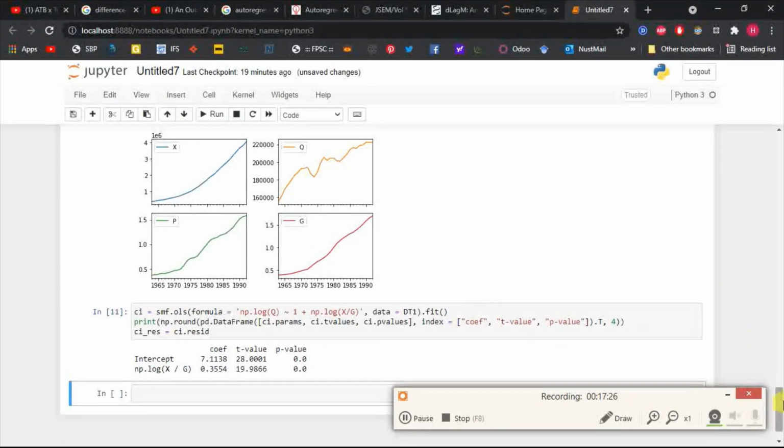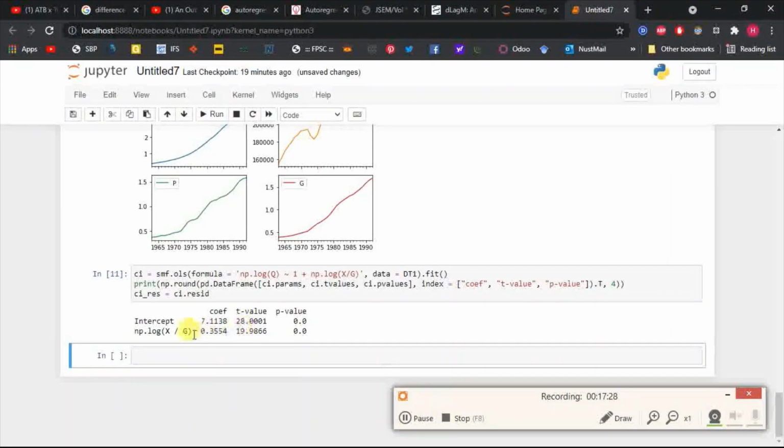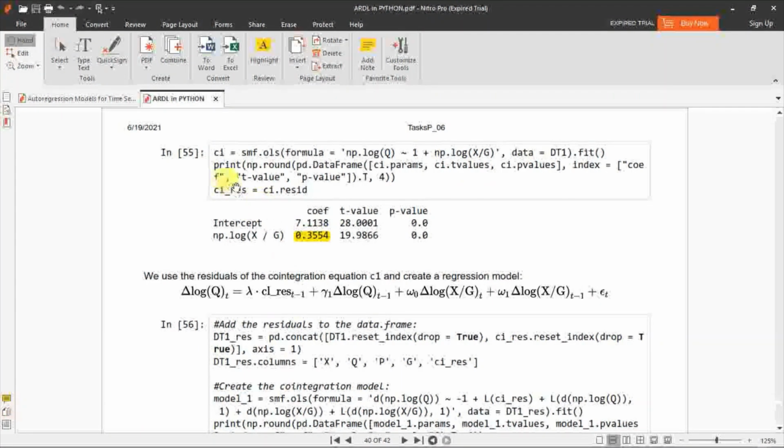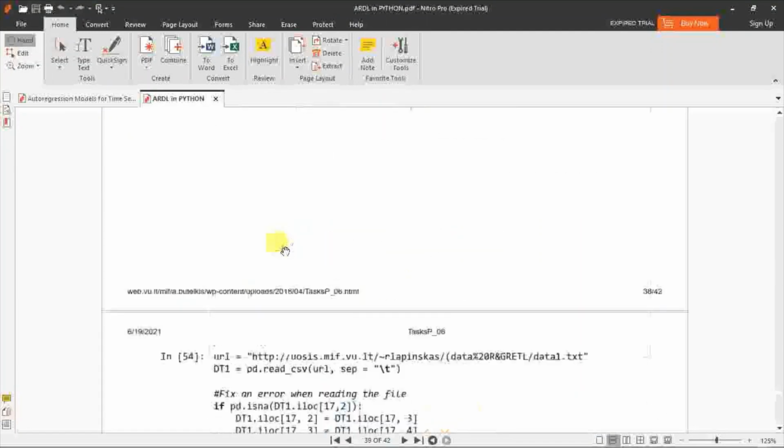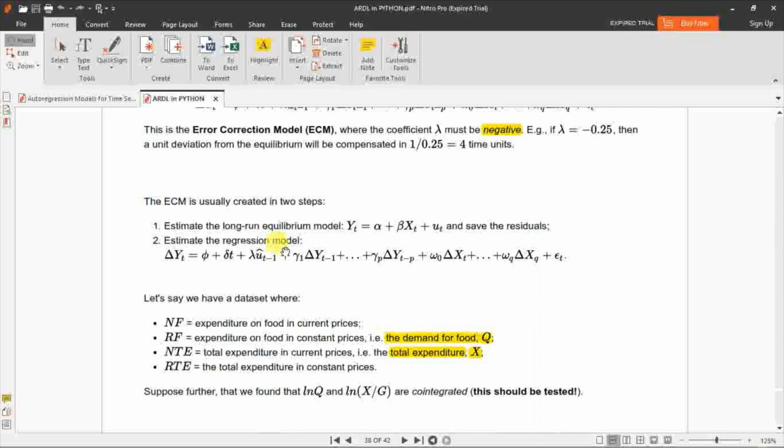Okay, so this essentially is our residual term. After getting this term, we move forward with our main model, and this can be termed as our exponential elasticity, because as we mentioned earlier, x is our total expenditure.